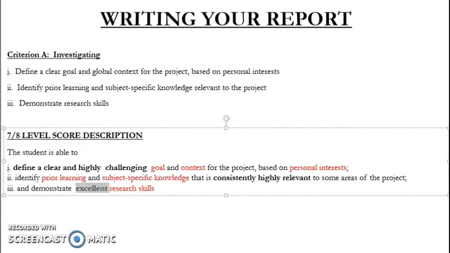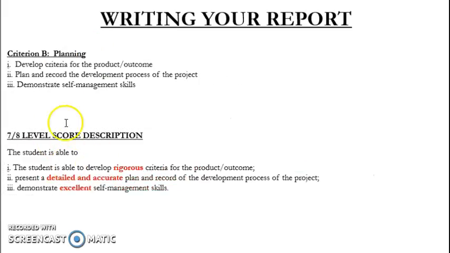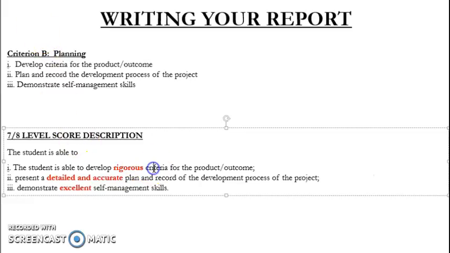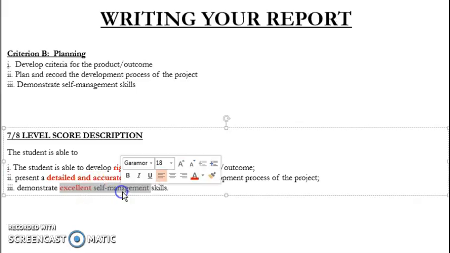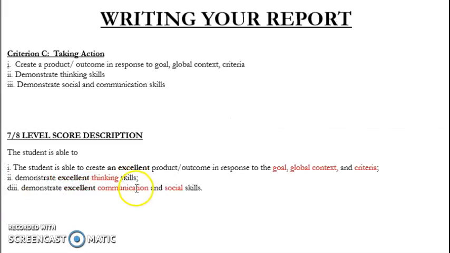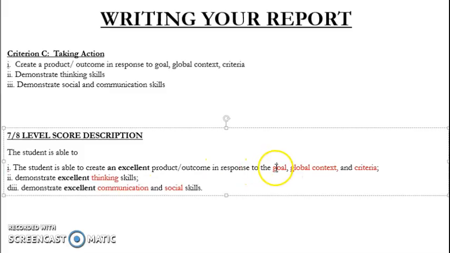Be sure in your report that you are addressing everything in that highest level of achievement bracket. For criterion B, you're going to address your rigorous criteria, your plan of action, self-management skills. In criterion C, you're going to be able to create an excellent product or outcome to address your goal, global context and criteria, thinking, communication, and social skills.